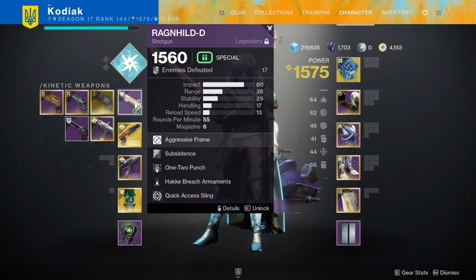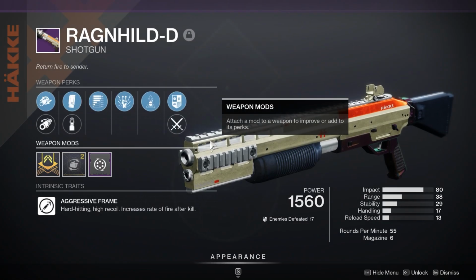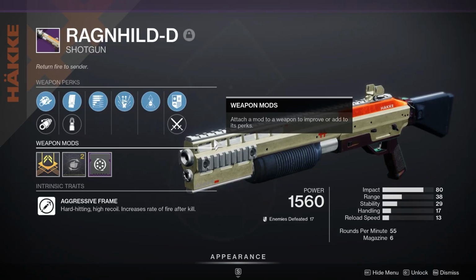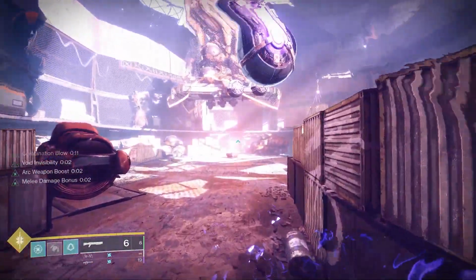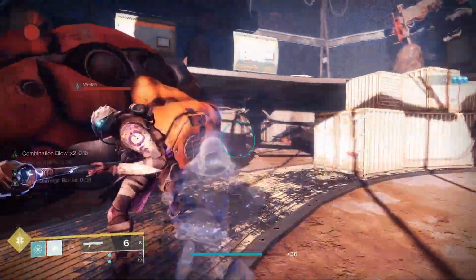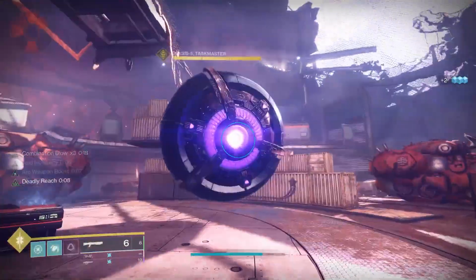A few other weapons I would recommend, of course, in our kinetic slot is the Raglan D, which is actually a craftable shotgun where you can get a 1-2 Punch roll that benefits your playstyle. I don't have a crafted one that I'm really using for this build, as I just have a regular one with subsistence and 1-2 Punch. Again, nothing too serious, you just need 1-2 Punch at the kinetic slot.